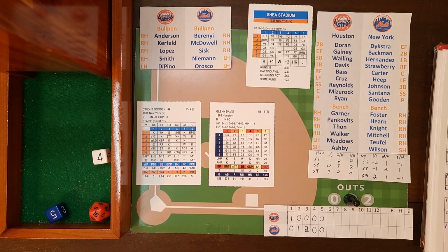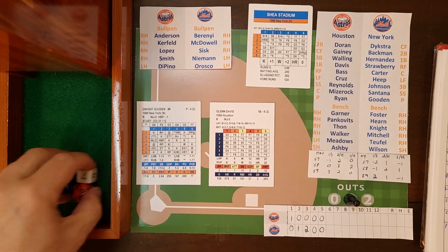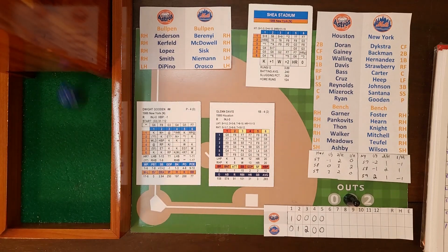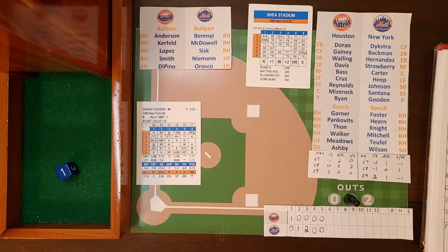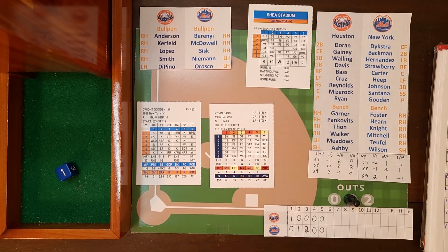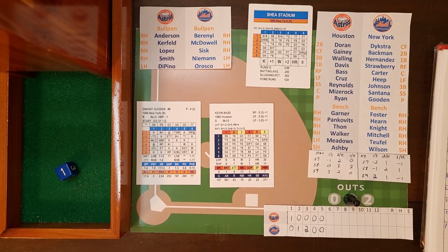5-4 is a ground ball to third. We're again checking Howard Johnson. He is a 2. And he gets it. So Howard Johnson putting on a clinic out there. I believe he's now 2 out of 3 on range plays. He made a range play on Glenn Davis last time with a liner, I do believe. This time he gets him on a ground ball for out number 2. So Howard Johnson showing his defense.